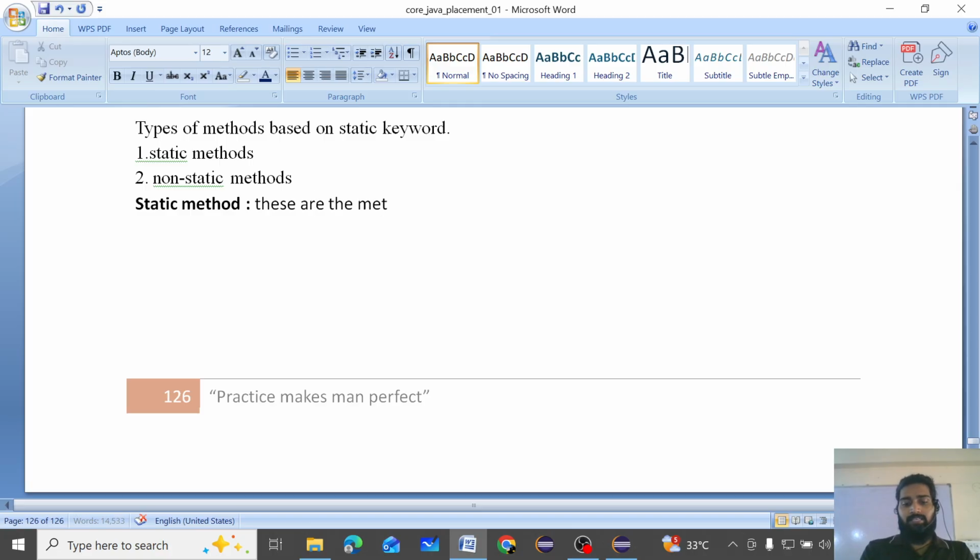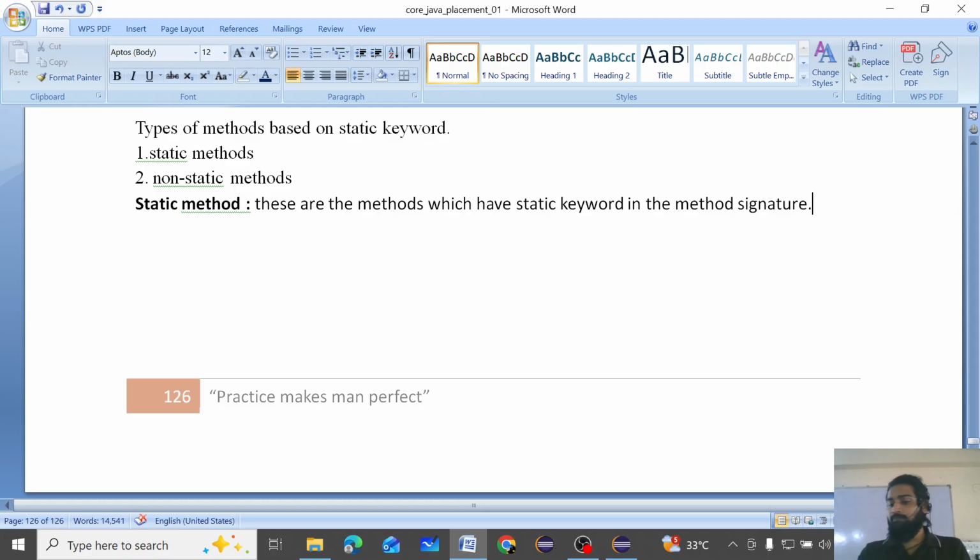These are the methods which have static keyword in the method signature. See, still we have not dealt with class and object, so you don't have to worry more about this. So what is a static method? These are the methods which have static keyword in the method signature.